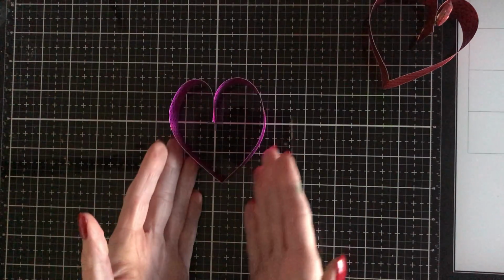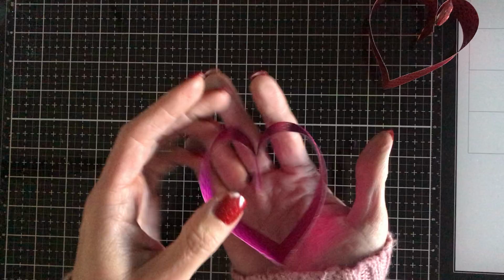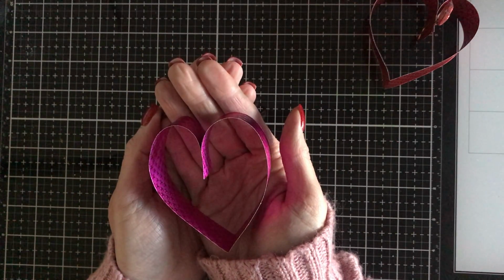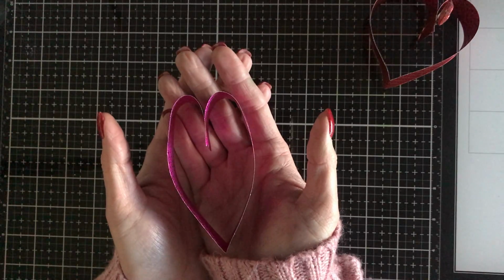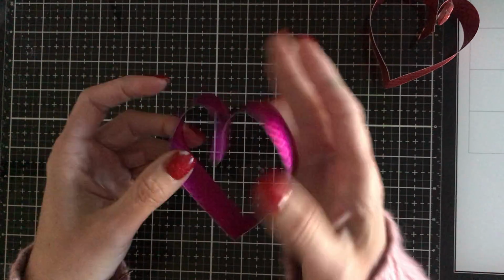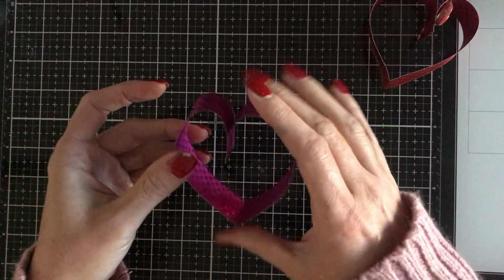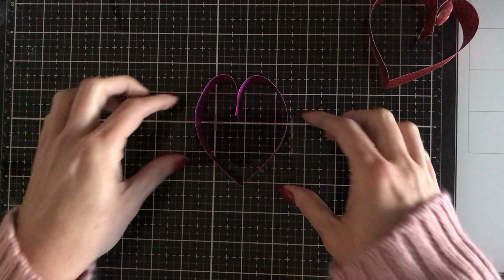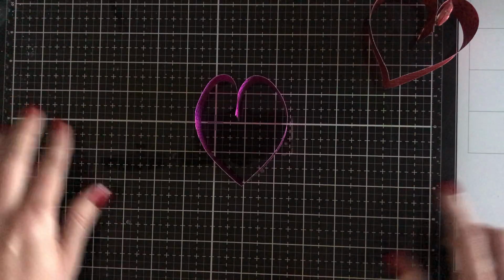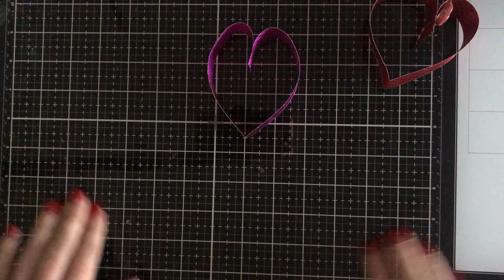The reason why I enjoy using the Rinea foil paper with this is because it keeps its structure, but if it smashes down, it doesn't indent the paper at all, so you can flex it out, and it's a little bit more durable. So what you can do is line the hearts up to create a chain and then put it into a wreath.